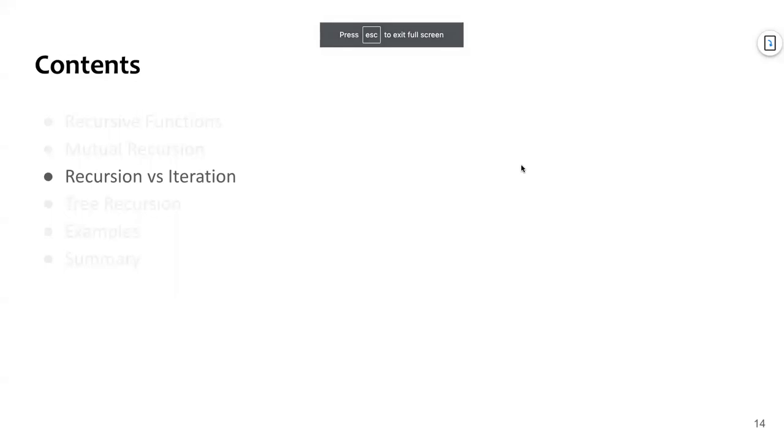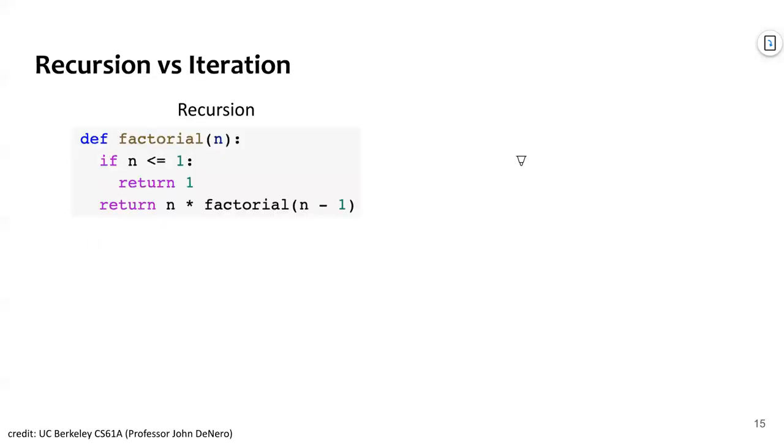And from now on, I'm going to talk about the differences between recursion and iteration. And you might say, what are the differences between recursion and iteration? You can do the same thing rather than doing recursion by iteration.